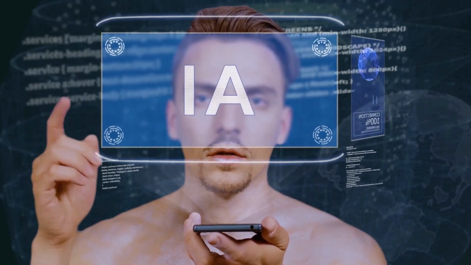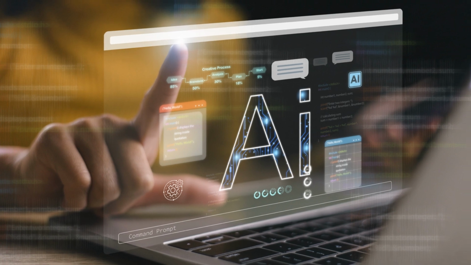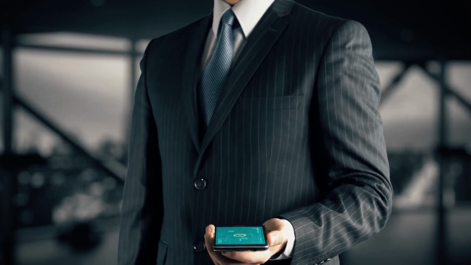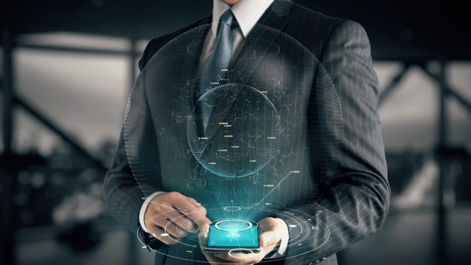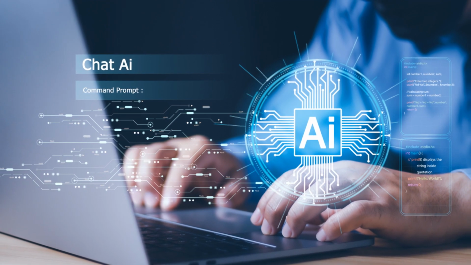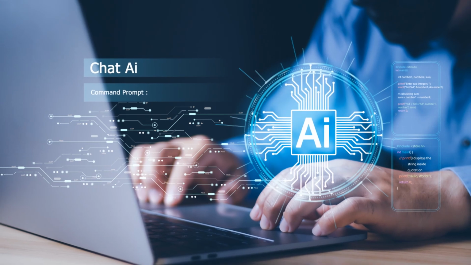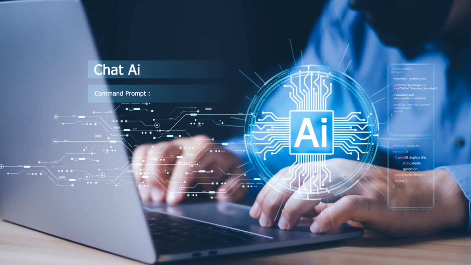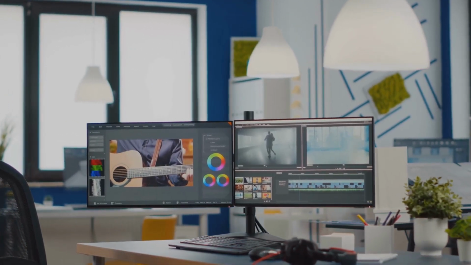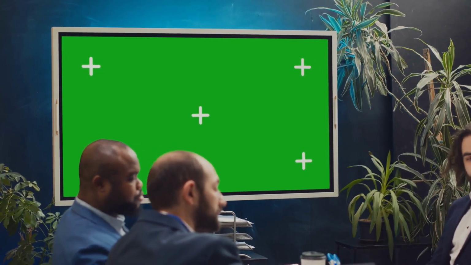So, is app.apob.ai worth it? If you're a casual user, creator, or just experimenting with AI visuals, it's definitely worth trying for free. But if you're looking for high-end video quality or business use, you might want to consider alternatives like HeyGen or Synthesia. For casual users, creators, or anyone curious about AI visuals, it's definitely worth trying the free plan. You can experiment without any risk and see if it fits your needs. But if you're looking for top-tier video quality or advanced features, you might want to check out alternatives like HeyGen or Synthesia, which are more suited for business or professional projects.